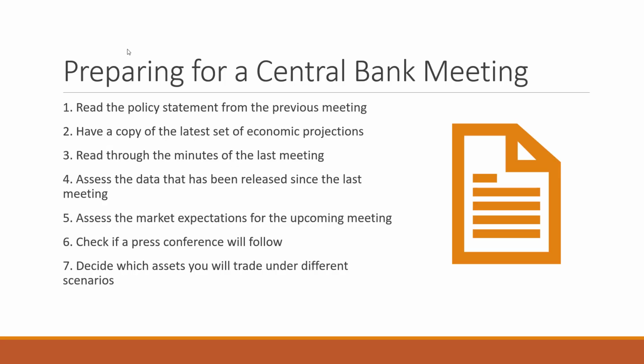Now, this document with the projections is typically anywhere between 11 and about 30 pages long. It'll have a lot of detail in it. If you have time to read it, it's worthwhile, because the central bank will outline in detail what they are looking at, and explain how they came to the projections that they came to. What are the reasons for it? If you don't have time to do that, as most of us probably wouldn't, then that's fine. Just make sure you've got the projections, and you can find a lot of articles online that generally summarize what's been said in that policy statement, or in that policy report with the projections.